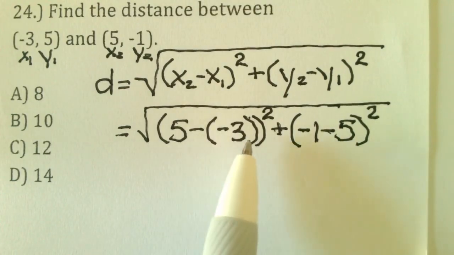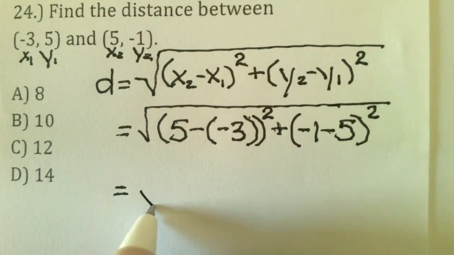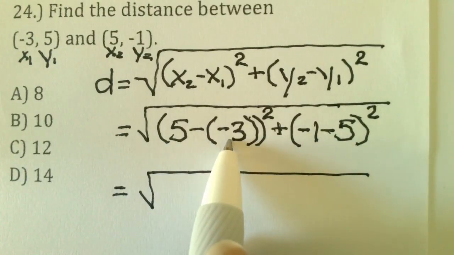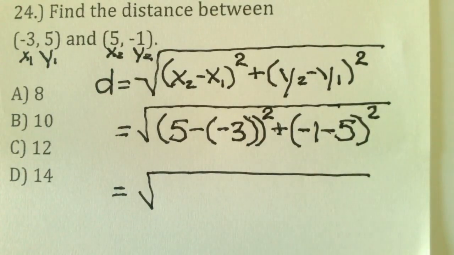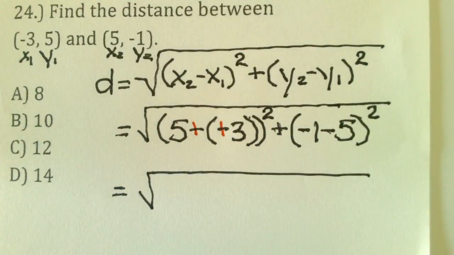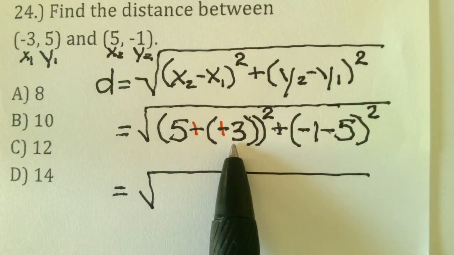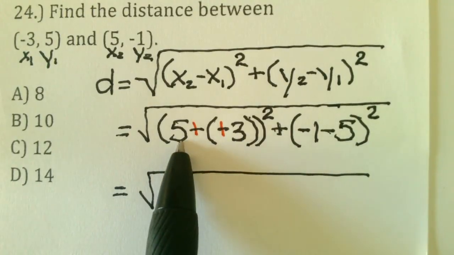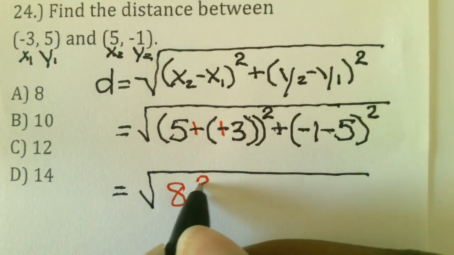Okay. So, when we have five minus a negative 3, when you minus a negative, it turns positive. You can think of it as we have to understand that rule, or you can think of the rule of multiplication when it comes to integers. A negative times a negative gives me a positive. So that means we have 5 plus 3, which gives me 8. So we have 8 squared.